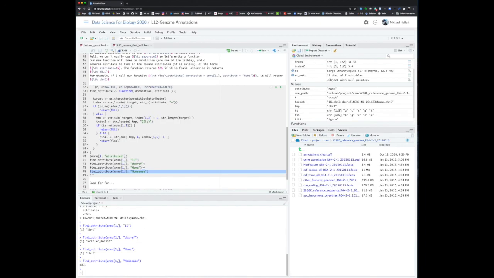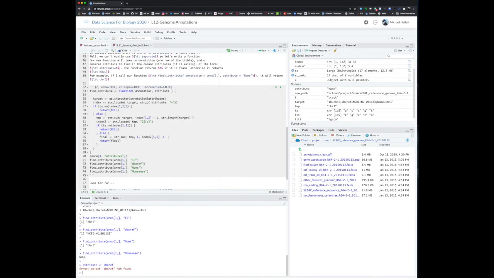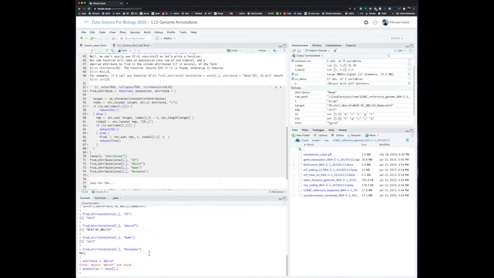Now, how does it work? Let's suppose our attribute that we want to find is set equal to dbxref, and annotation is going to be the first row. So that's going to be anno 1 comma, because it's row 1, and if I don't put anything beyond there, it takes all the columns.